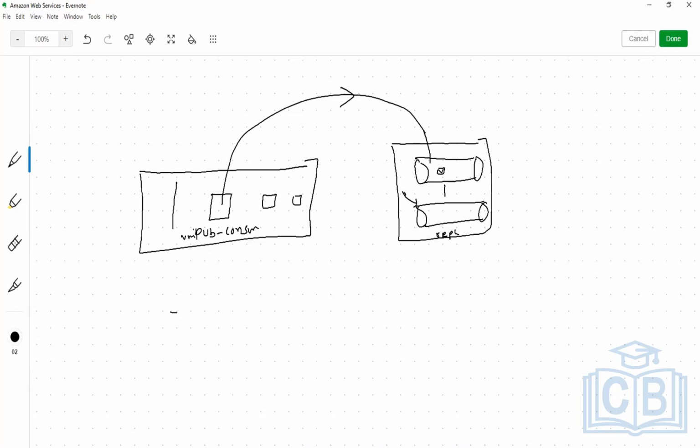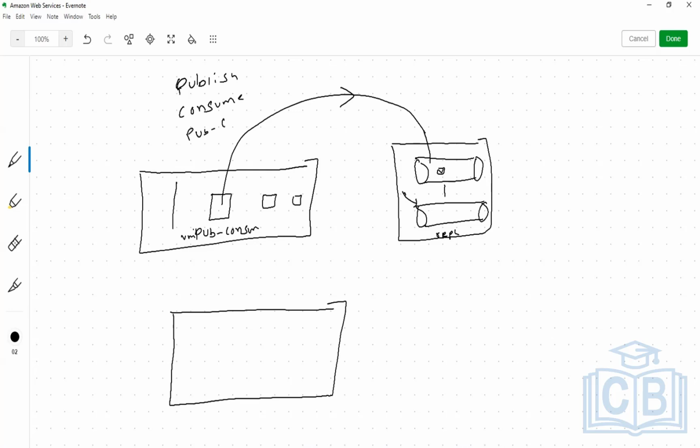And there is one more component, the listener. So far, the three components we discussed, publish, consume, and publish consume, are event processors.